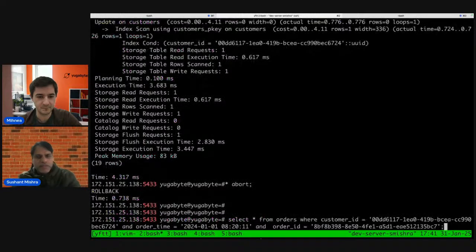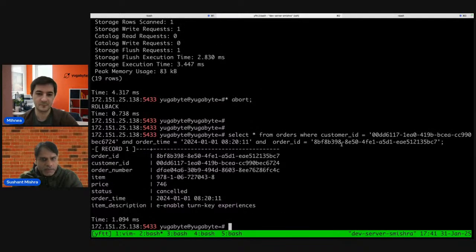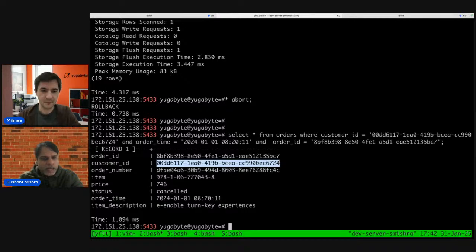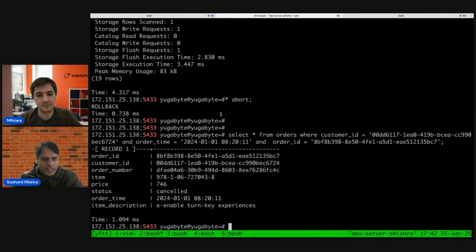With that, I'll switch to the demo of the actual use case. I'm selecting a random row from the orders table, which is populated with various randomly generated orders. We will try to update the customer ID to an ID for which the corresponding customer does not exist in the customers table.